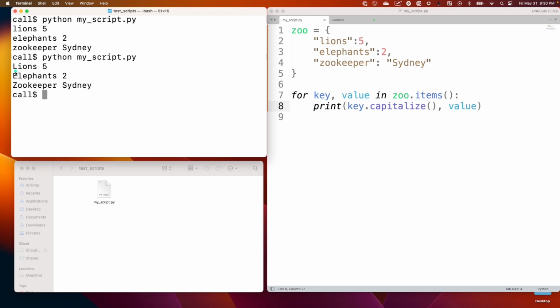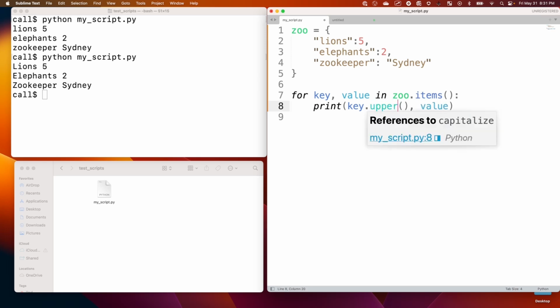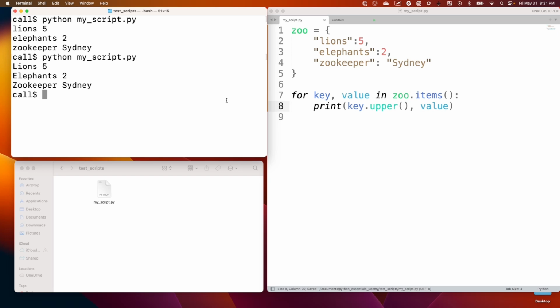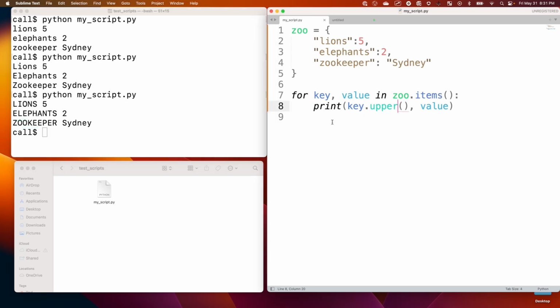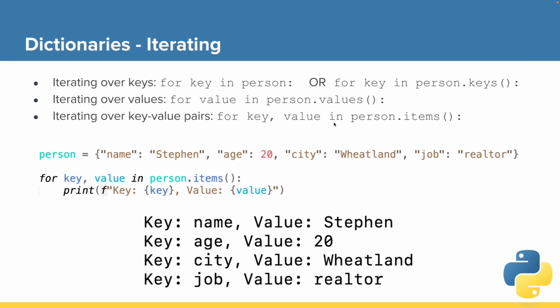So we've capitalized lions, elephants, and zookeeper. Or we could do something like upper. Run it again. And we've made them all uppercase. So that's a demonstration for you of iterating over dictionaries. And we will end there with this lecture.